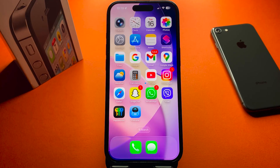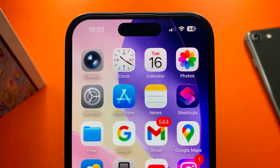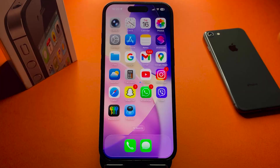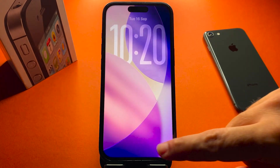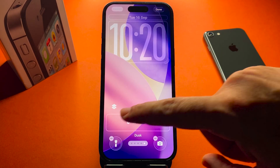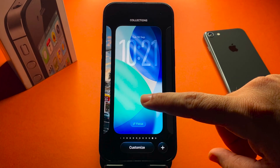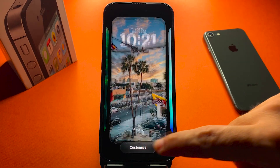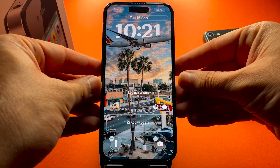First let's dive into the design changes. Several app icons, including Camera, now sport a new modern look. You can customize the lock screen clock, adjusting the font size and color so it blends perfectly with your wallpaper. iOS 26 also debuts animated 3D wallpapers that add depth and motion to your background.